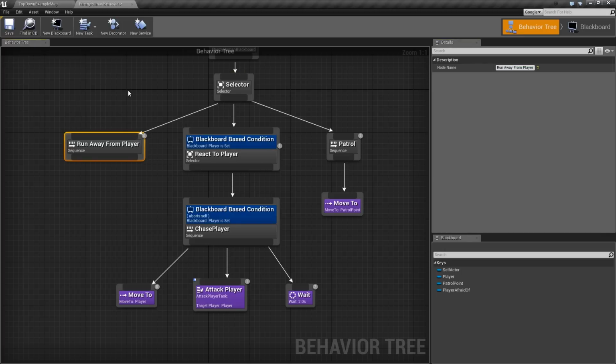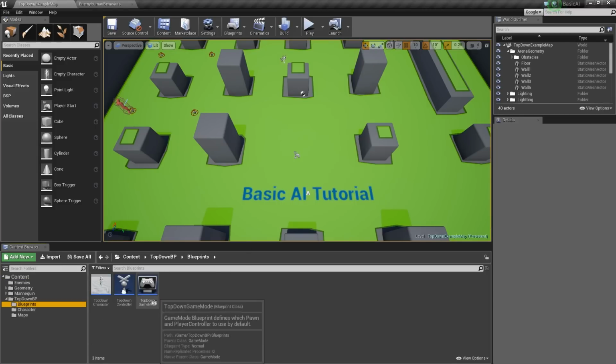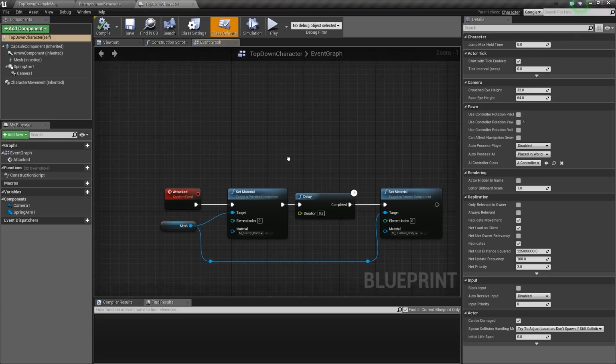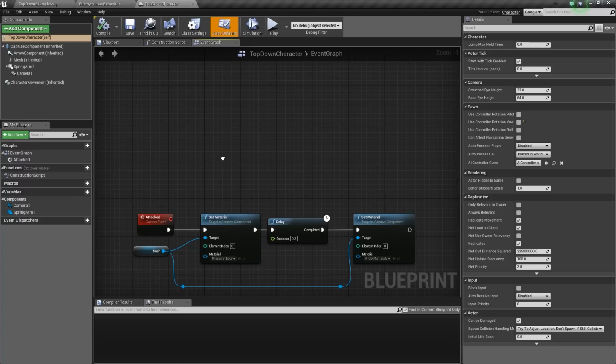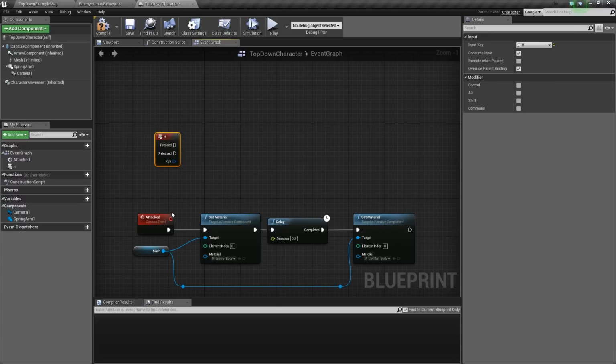It is that if he encounters a player that he's afraid of, that he's going to run away. We'll save that. Let's go to our human. We'll open up our top-down character. And we have our attacked behavior where we're reacting when he's attacked. But let's set up something to do some damage. And we're just going to bind H. So we put the hurt on the AI, and we're going to bind that to it.